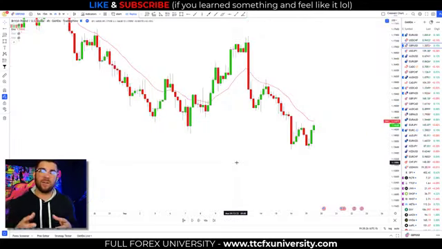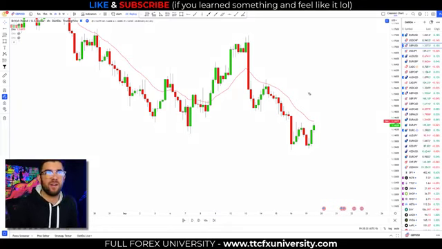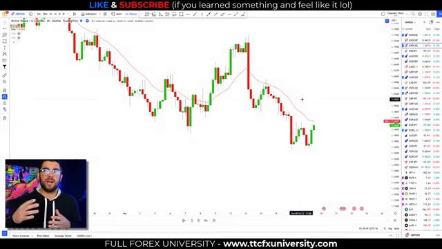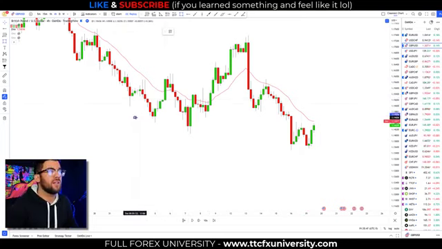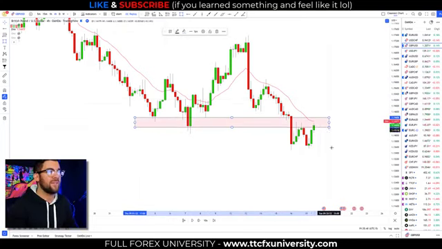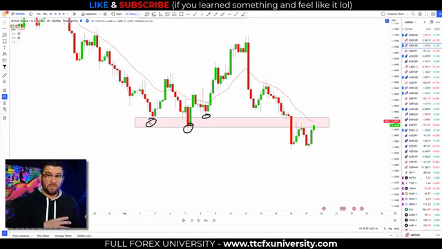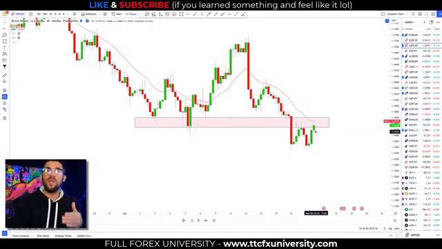Here we are on the pound dollar. If you'll remember, the best moving average for this pair that I've found, at least in my testing, is the 20 EMA. Our red line on the screen is in fact the 20 EMA. Now, what are we looking for when trying to combine structure with a moving average? Pretty self-explanatory, right? We want to see a level of structure looking left that's been tested multiple times. Do we have that? Yes. Where price is right now is a previous level of structure that was tested and used by this market multiple times in the past. So with that being the case, we have a zone of structure we can look at.